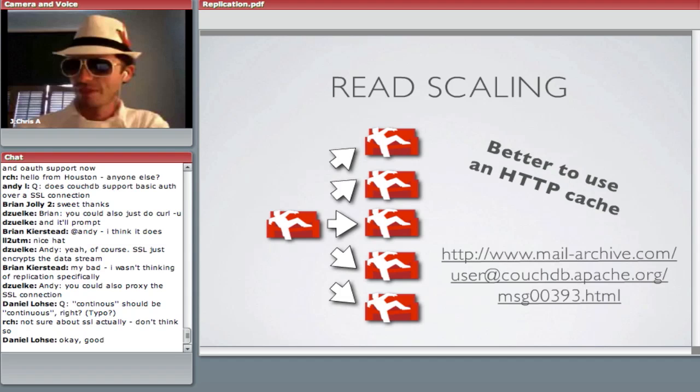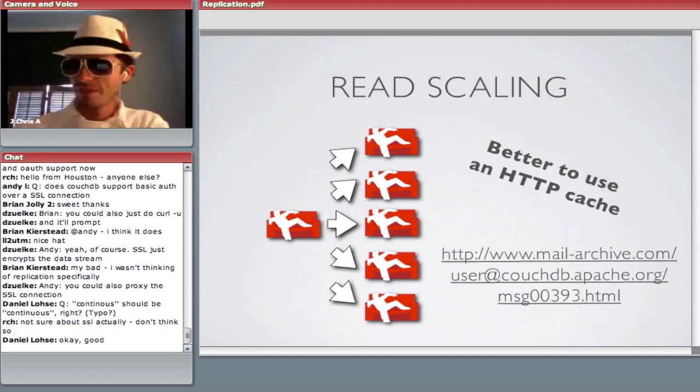So read scaling is the most common replication topology that you'll see in, say, the MySQL world. Usually in MySQL you have all your writes go to the master, and then you ship that transaction log across the wire to your slaves, and then you can run queries on the slaves. As long as all the writes go to the master and the logs don't get too far behind, those slave queries should usually work. If you're good at this, it's practical in the relational world.